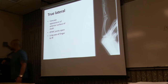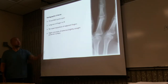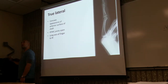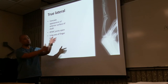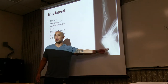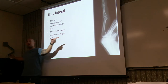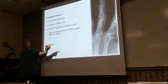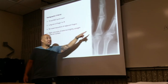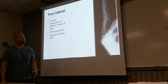Okay. Now, how do I know this is lateral versus this is a lateral? Don't they all look the same? No. If it's in the lateral, what's happening to the bones? They're one on top of another. They're superimposed. Because they look kind of similar in structure when you're looking here. They do look similar in structure, right? But this is the giveaway. Look at the metacarpals. Here they're still separate. Okay, but it still looks kind of the same as the lateral. But in the lateral, the metacarpals are superimposed, one on top of the other.